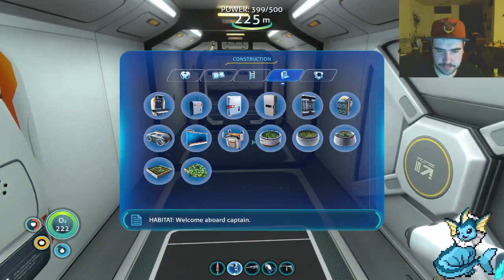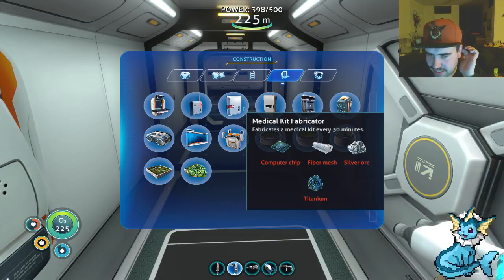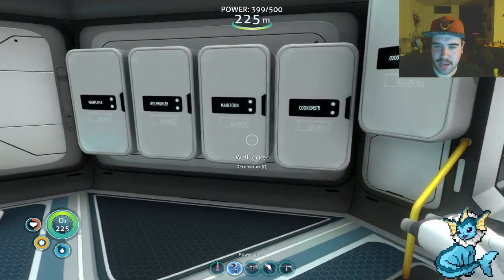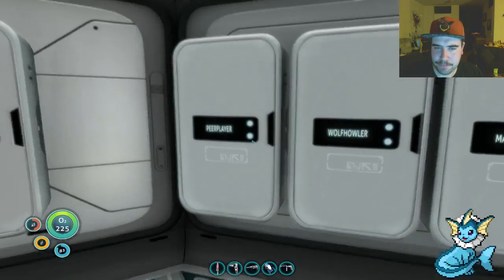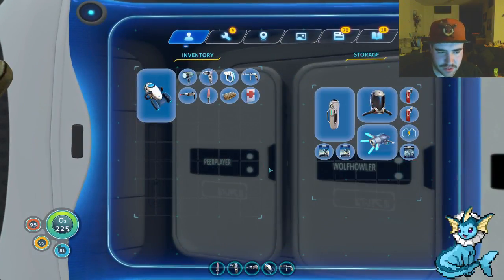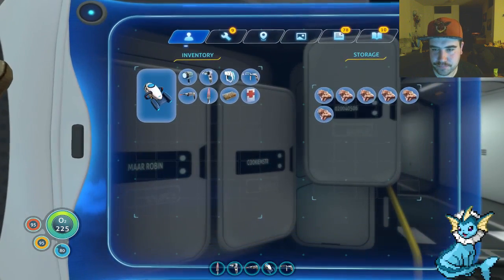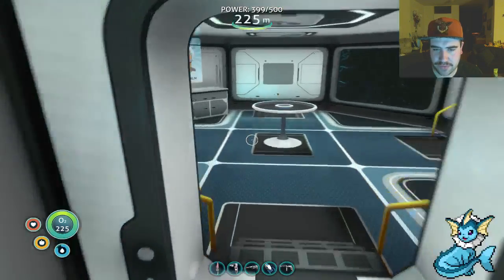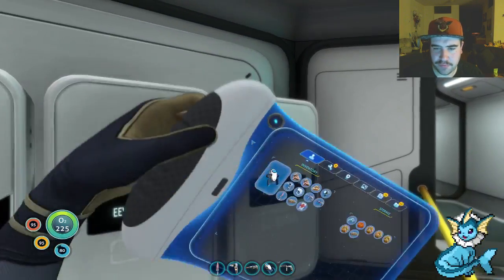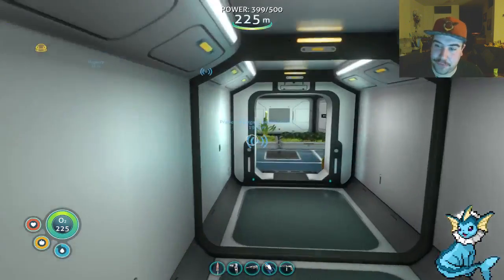Okay. Welcome aboard, Captain. Computer chip, fiber mesh, silver ore, titanium. One computer chip? Coming right up. Dear player, you had the med kit, right? Yep. Okay, let's just give us one. Computer chip, we need two copper, one gold. Do I have enough table coral? Nope, we're one table coral short, of course.